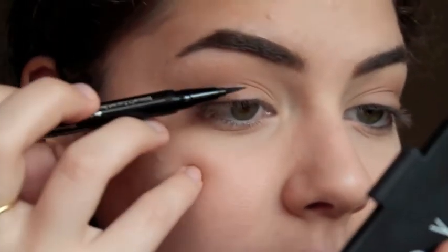To me, liquid liner is one of the most terrifying aspects of makeup. I'm just bad at it. I'm really bad at it, but I'm gonna try to do it today and hope that I don't mess up because I've been really sad. So I'm gonna take my Stila Stay All Day Waterproof Liquid Eyeliner in Intense Black. I'm just gonna film one eye because it's gonna take me forever.